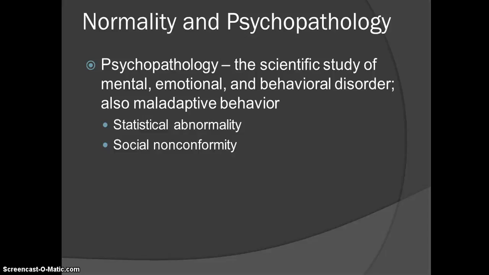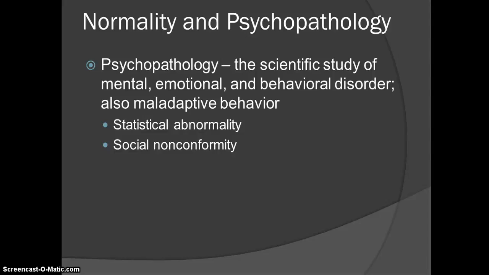And psychopathology can be defined by either statistical abnormality, so when an individual either scores too high or too low on a certain dimension, or on social nonconformity. A main element to note about statistical abnormality is that it doesn't tell us whether the statistical abnormalities should actually be viewed as abnormalities. It's just statistical, mathematical. So if you take potentially a larger sample of population, an individual who was scoring supposedly earlier too high or too low might actually now fall on the average scale.